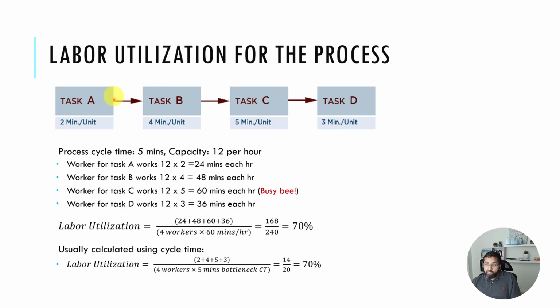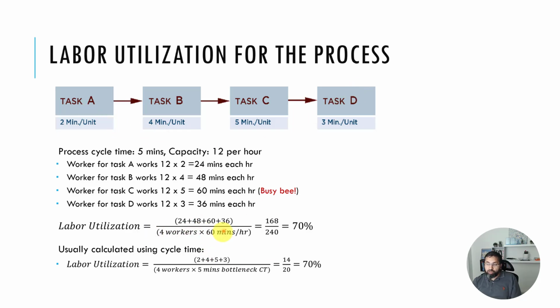Why? Because each of them had 1 hour. If you have 4 workers here in this process, you have 4 labor hours. 1 hour by worker 1, 1 hour by worker 2. Because imagine how much wages you'll pay. You'll pay worker 1 the wages for 1 hour, worker B the wages for 1 hour, worker C the wages for 1 hour, worker D the wages for 1 hour. So you'll pay 4 hours of labor wages, right? So it's not 1 hour.